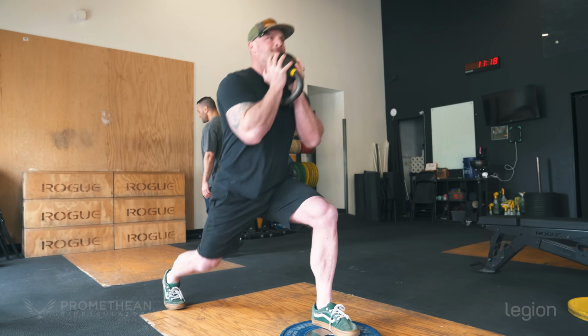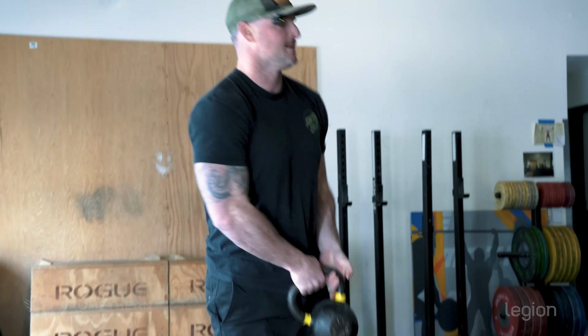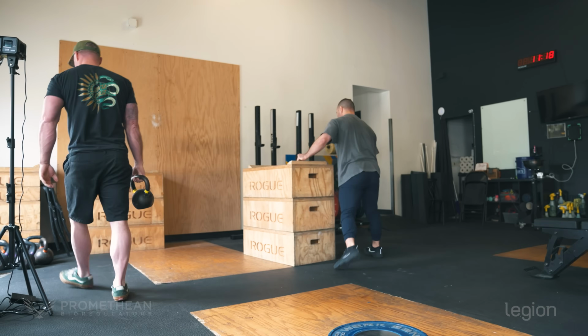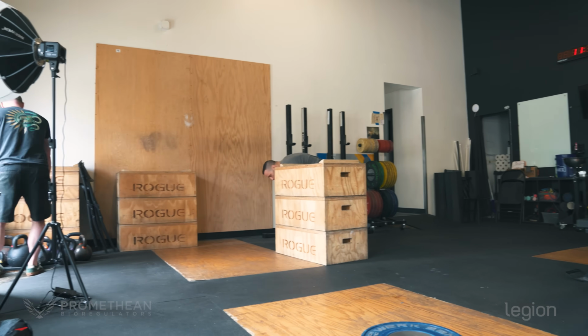I'll pull out these blocks and we can get on the bar. If anything feels a bit off, we can take a little extra time to warm it up though.